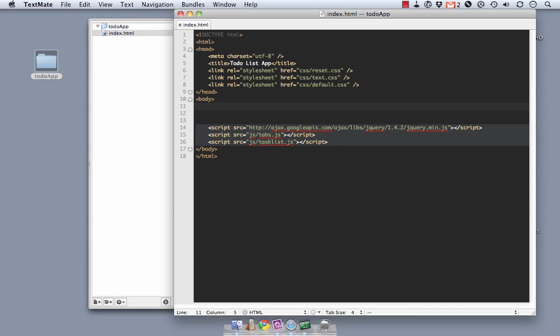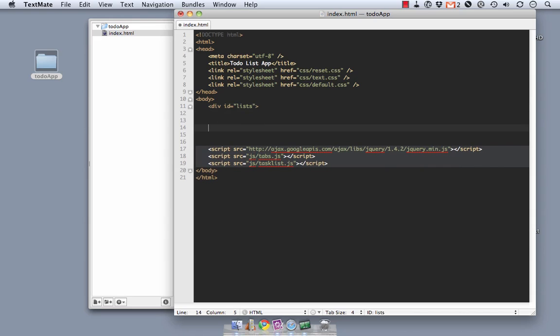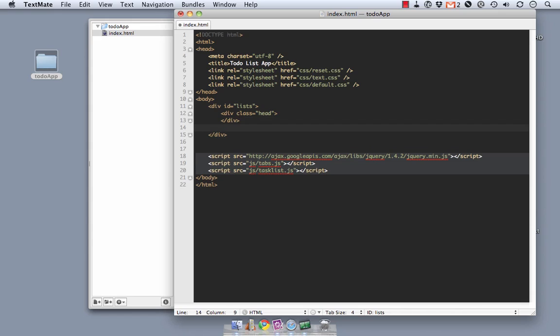Okay, now let's set up a bit of a structure here with a bit of dummy content to work with. We'll have a div with an ID of lists, and this div is going to have 2 divs within it, one with a class of head and the other with a class of body.